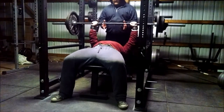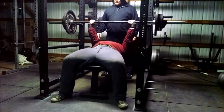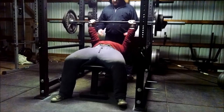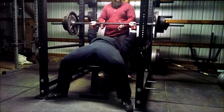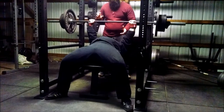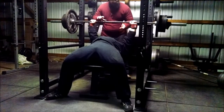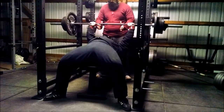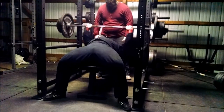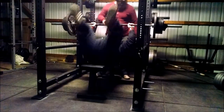I only got 2 reps on my 3x3 at 290 - failing the triple again. I'm going to try this one more time next bench session and not move up to 295 until I can get three sets of three. It may have finally reached the point where I can't do triples after that much 5x5 - the 5x5 is getting genuinely challenging. My last set, my triceps were just done, but being hard-headed I wanted to get a double and it was hard. That's it - go lift something heavy.